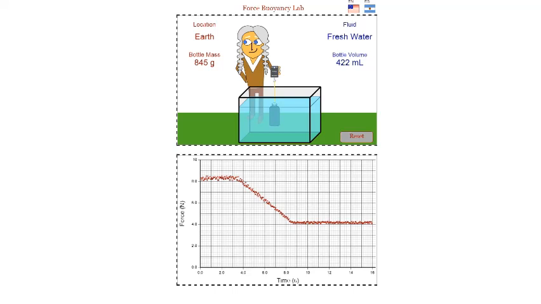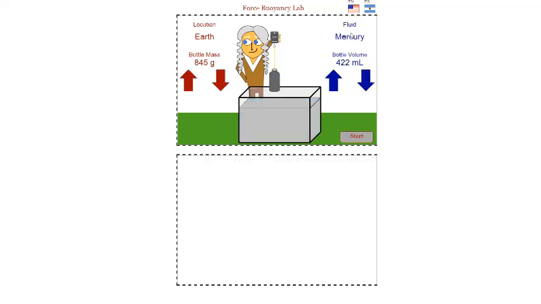Questions 5, 6, and 7. Now you get a chance to play around with the different materials, the different fluids. You can change your fluids, and it asks you to do a couple of ranking tasks involving the different fluids, as well as in question 7, you're going to vary the location. So you're going to keep your fluid the same and then change your location. And that's how the whole activity wraps up. Good luck.